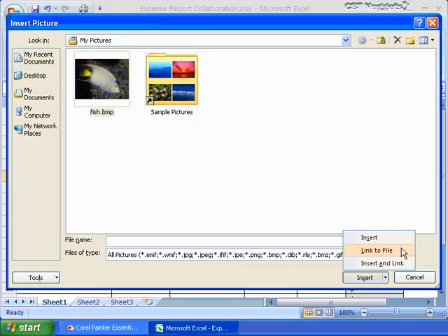Notice I could link it to the file, which means that it won't actually be stored in my Excel spreadsheet, but you'll be able to see it from my spreadsheet. I don't recommend linking to files if you have a lot of people that will be accessing this information from outside of your office, because they probably won't be able to get to that source file.